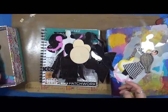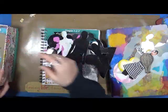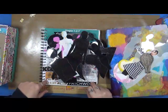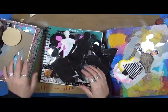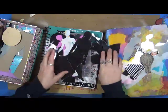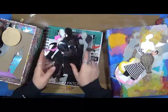So what the challenge this month is, you are going to take these three things, the coloring book, the stamps, and the masks, and we're going to do an art journal page. Why not? We've got all this stuff now. Let's use it. So let me get some stuff together, and I will be right back with you.